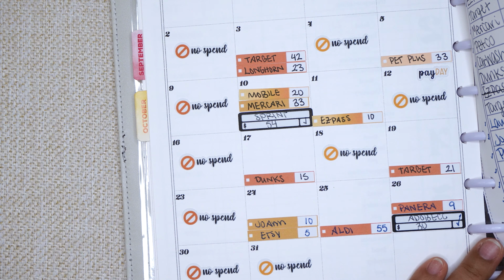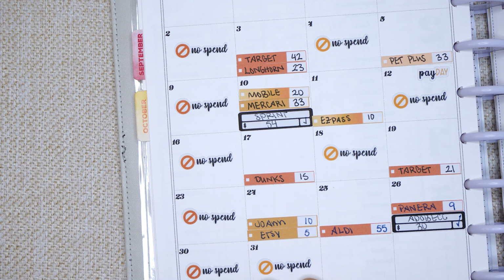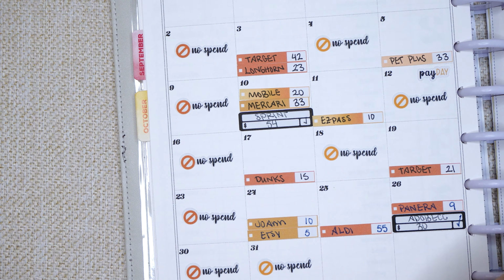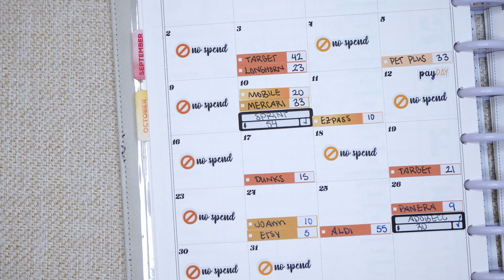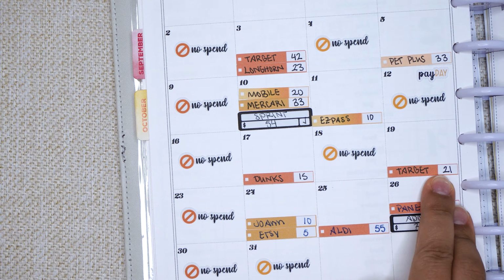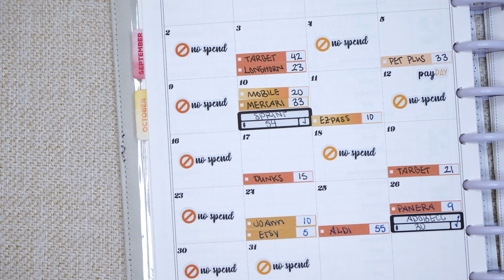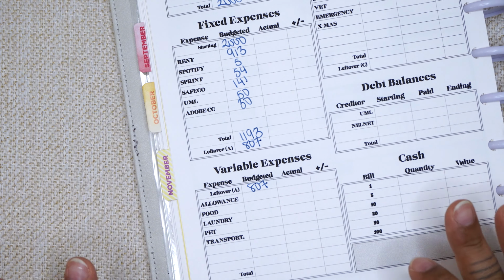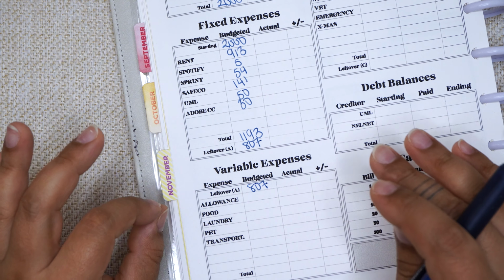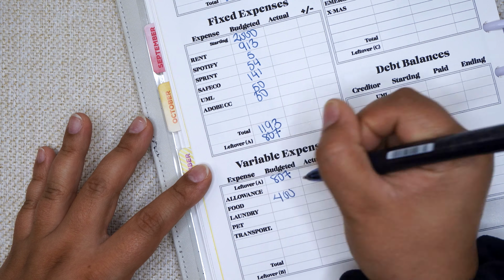But if you take a look, just looking at the numbers, I think I gave myself $400. Yeah, I gave myself $400, and so, I mean, 6 plus 85 is over like 91. So, I mean, there's like what, $100-ish on the side of the calendar, and then I have what, 55. So we got 64, we got like, now we're at like 80 something, now we're at 100, and then here I'm at basically less than I budgeted for, it looks like, for food. So I'm gonna go 400 again, and then if it remains lower than that, then I can start playing with the numbers again, but I do want to be really safe on that.